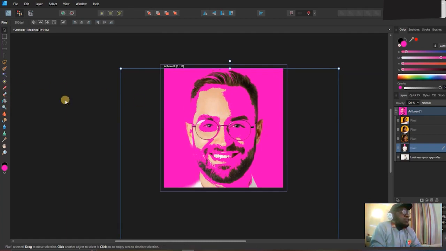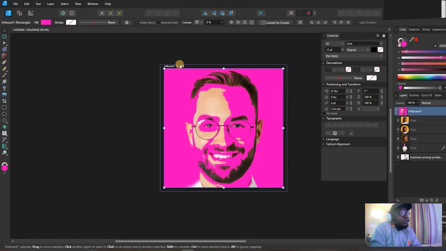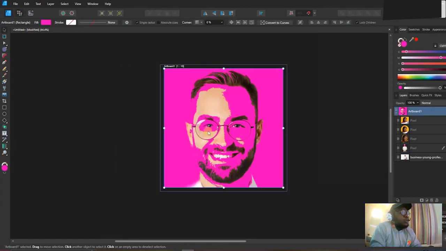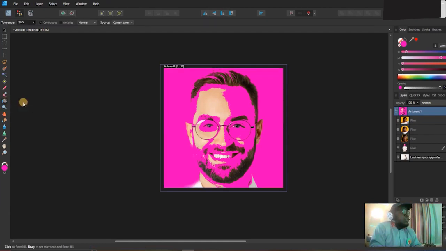So what that flood tool does, it just helps to color whatever it is your pictures, while the fill tool helps to color the background, but the flood fill tool helps to color the image itself. You understand? That's what I'm saying. That's why I told you that pixel persona helps to deal with manipulating and editing of images. That's what it does. So flood tool. So let's say you pick a different color.